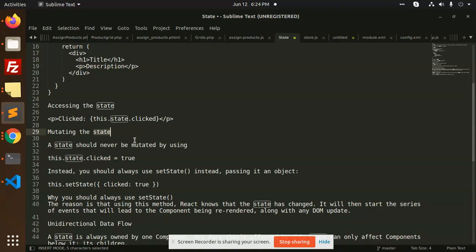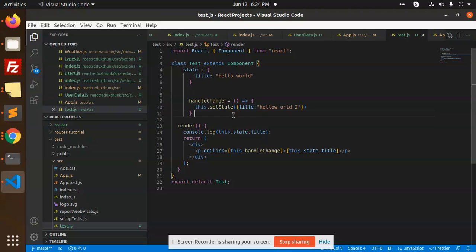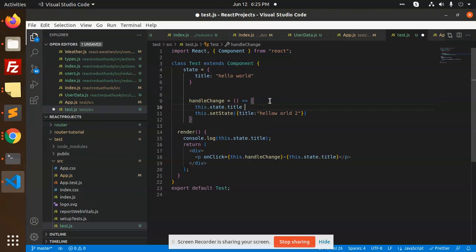If you were thinking that I'm going to add something like this.state.title equal to this, this can never be done. Okay, a state should never be mutated by using this. You can't do that. Like in the handle change, I will just assign this title to be a new variable, something like this.state.title equal to this one. If I'm going to add it like this, what happens?